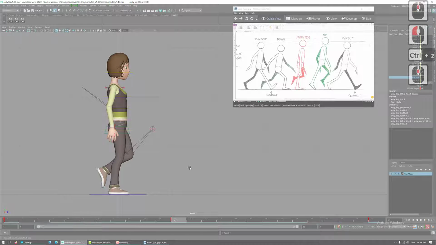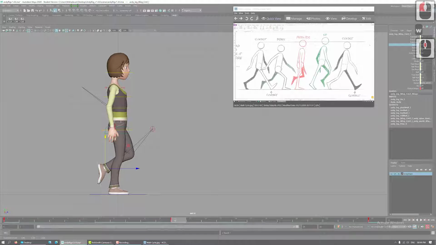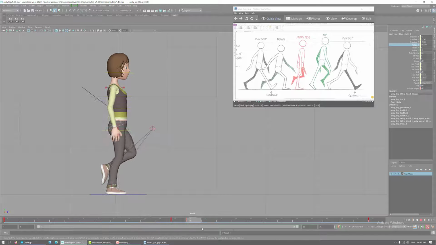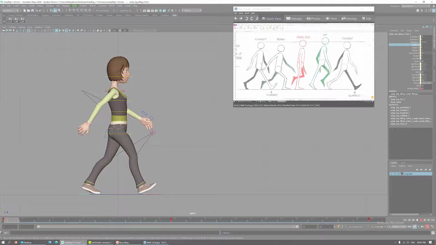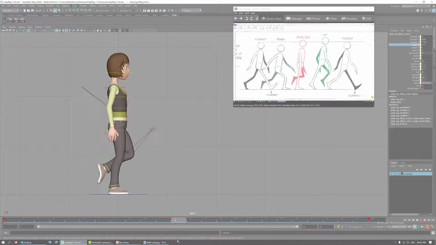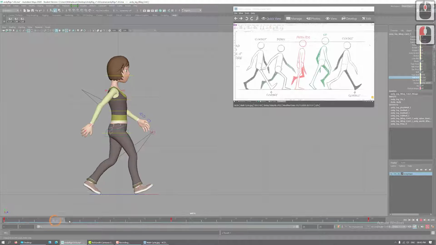Rotate. The more you rotate, the more you get a sense of fluidity in your leg. So the ball roll, I'll reduce it. Looks like too much.